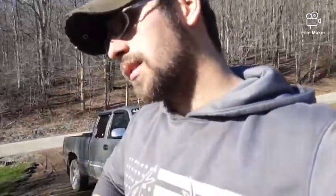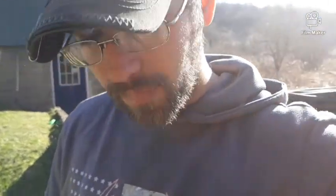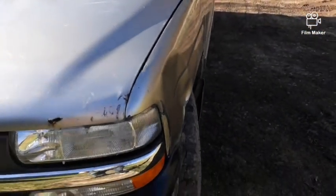Alright guys, so as you can see, it's a different day. It's been actually like 4 days. I kind of slacked off here the past few. Didn't really want to show you much of the put back together process because it kind of didn't go too well, and I'll show you what I mean here. The fender kind of got in my way, so it didn't go real well. So I really didn't want to record it.